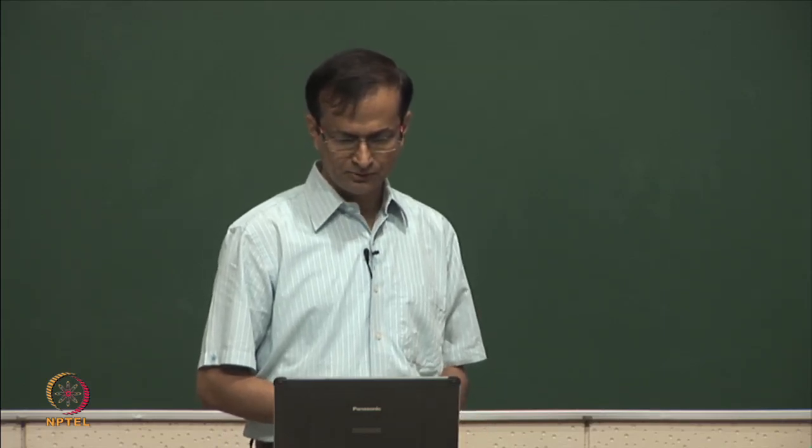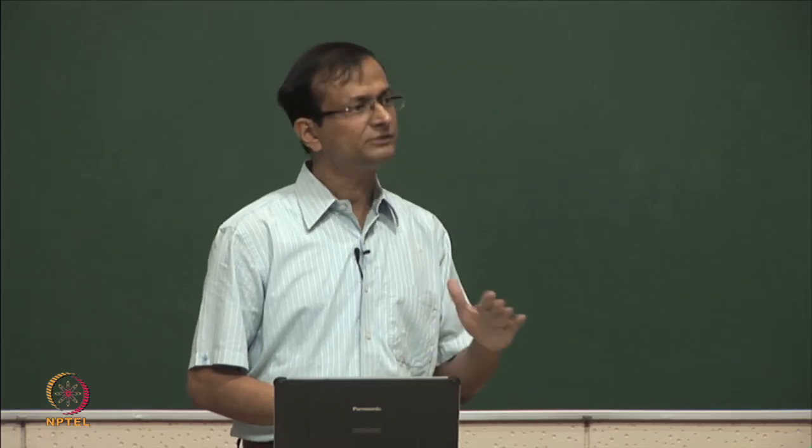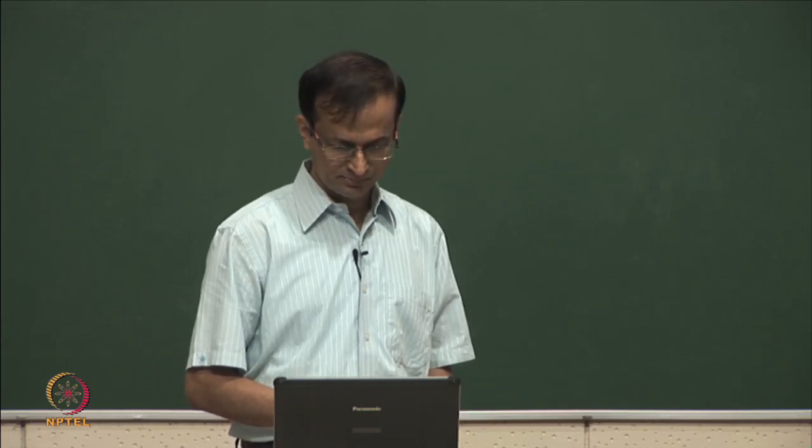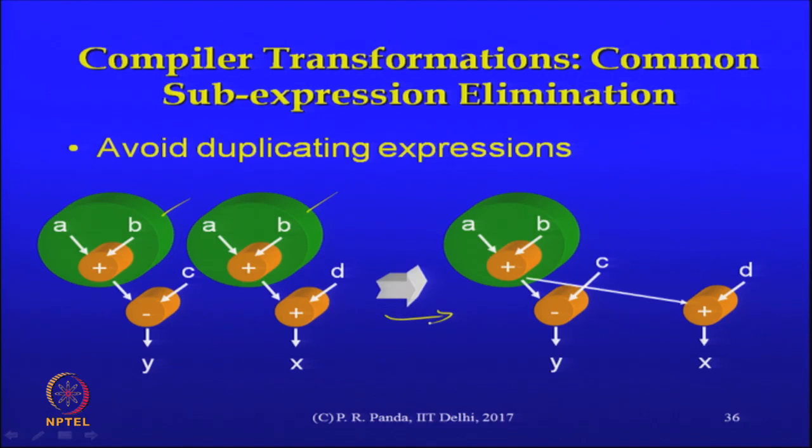So, we may come to that later, but whatever the level of abstraction is, such an optimization is hard to perform. Remember, a plus b is the same as b plus a, and I would like to take advantage of that in this optimization, why not? If I can establish that two computations give the same result, then too I should perform that computation only once. So, what it also brings up is that even if the graphs are not structurally identical, structurally equivalent, then too the expression might be functionally equivalent, right. You can write expressions in this way.